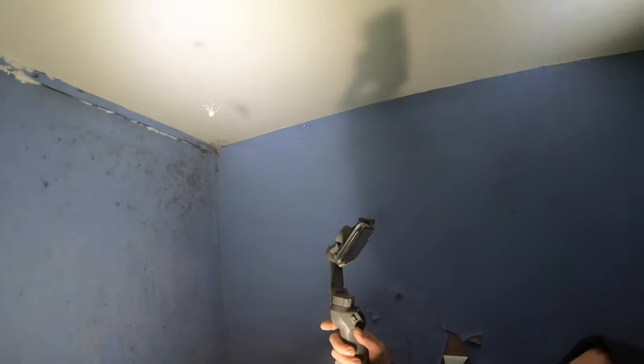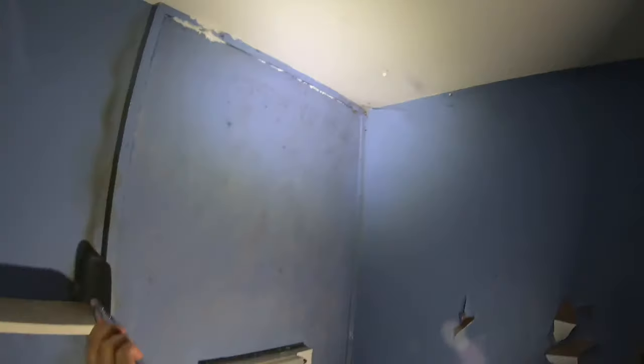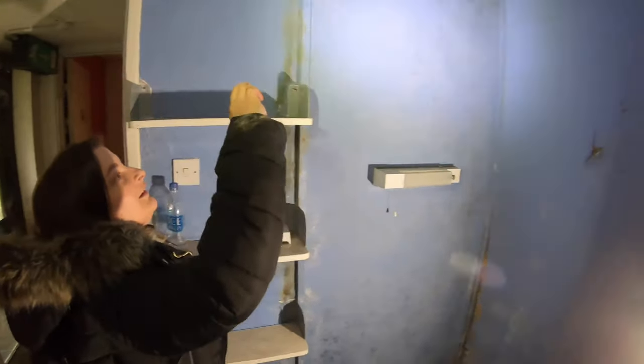Is that a spider? Guys, look at that white spider! Oh my goodness, Jen! Have you ever seen something like this before? That white spider? Is that real? Yeah, that's real. No, it's breathing. It's not, it's the web bouncing. God, look, there's more. There's one there, a little one in the corner. I've never seen one like that. It looks like an albino spider, however you guys say it. Jeez. All right, so we are in.